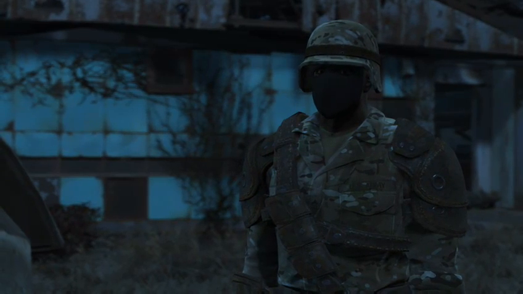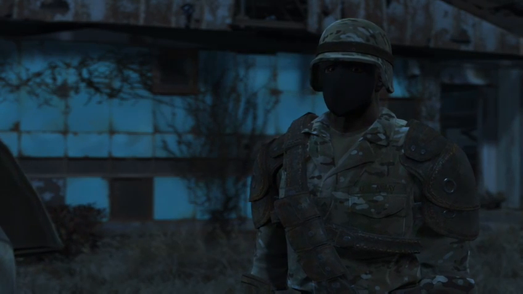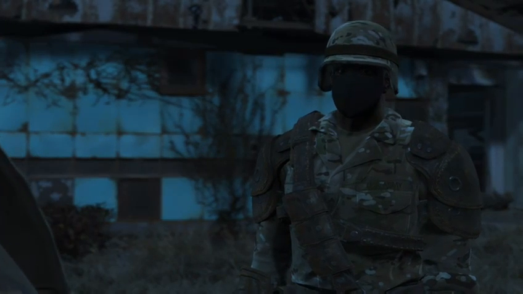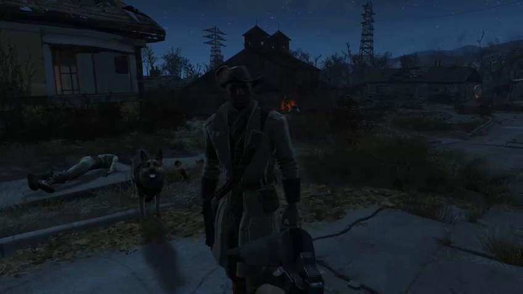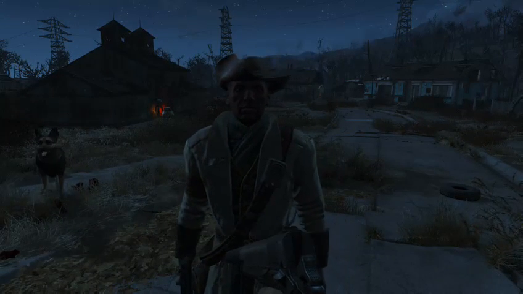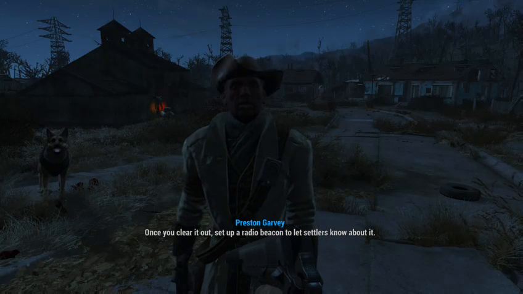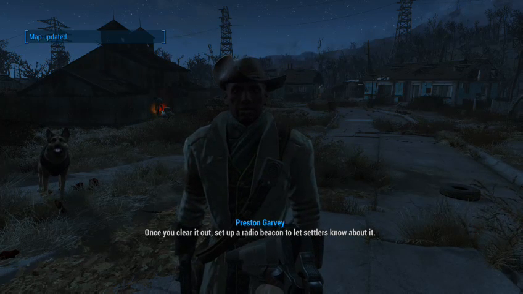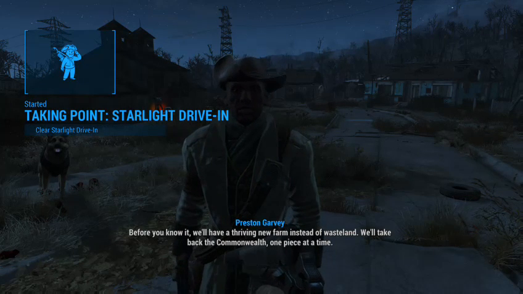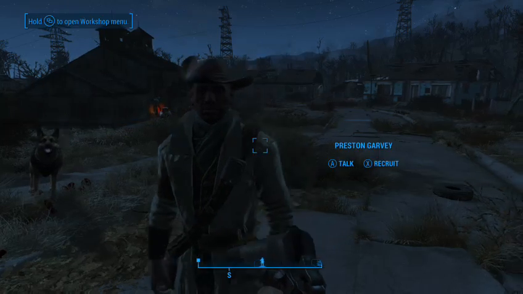Okay. Our scouts have found a promising spot for a new settlement. The trouble is that some kind of vicious beasts are lairing there. Once you clear it out, set up a radio beacon to let settlers know about it. Before you know it, we'll have a thriving new farm instead of Wasteland. We'll take back the Commonwealth, one piece at a time. All right.